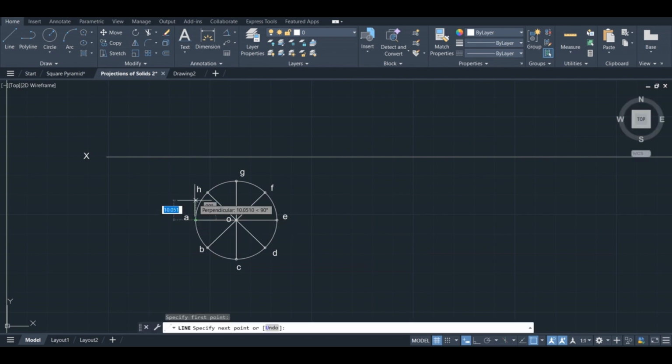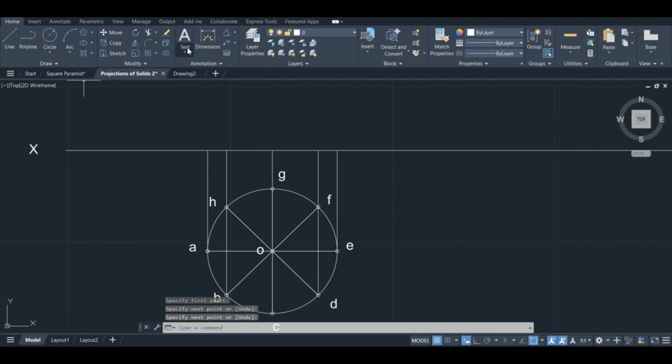Draw the projectors from each and every point onto this reference line. Let's give the points here: A dash. The second point comes like B dash, comma, H dash.